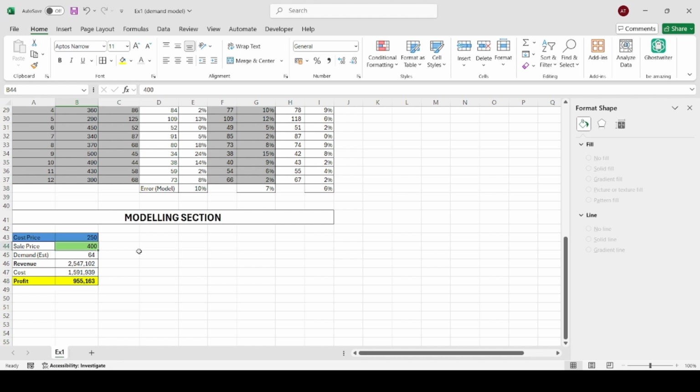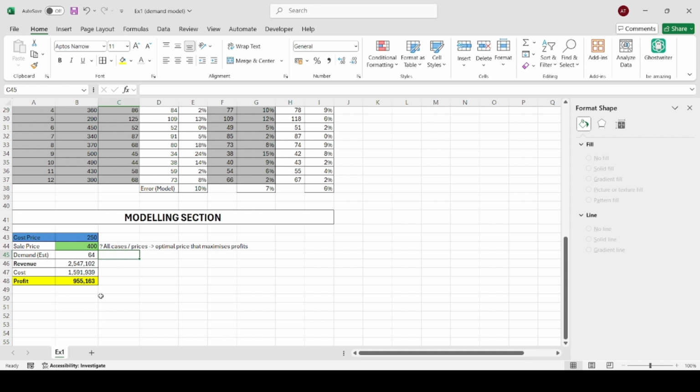Now this case is that the sale price is 400. Now I am interested in all cases, so all prices, right, sale prices, and I'm interested in the optimal price that maximizes profits. Okay, so give me all the combinations, but I want to know the one that gives me an optimal price.